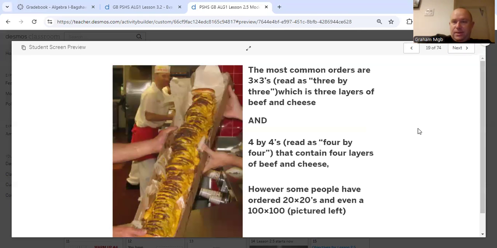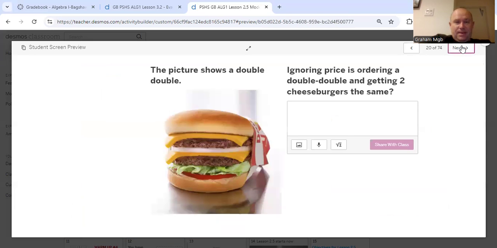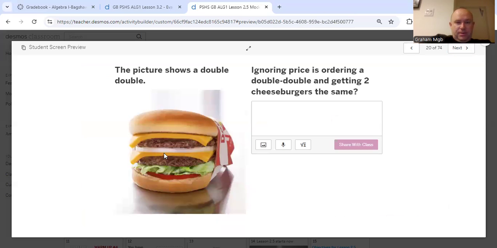The most common special order is a 3x3. So that's going to be the bun, 3 burgers, 3 cheese patties, and also the 4x4, which is the same thing: 4 cheeseburgers, 4 cheese patties, etc. However, you can order a 20x20, and there's even 100x100, which I'm not quite sure how you're supposed to eat that, but it has been ordered. So this shows you basically what the double looks like. So you got your basic stuff on here, like your lettuce, your tomato, etc. But you can see here cheese and burger, and obviously a bun on the top and the bottom.